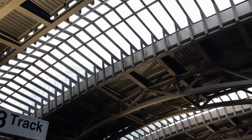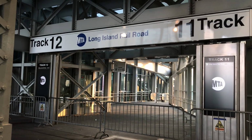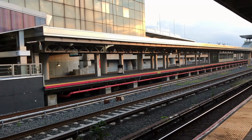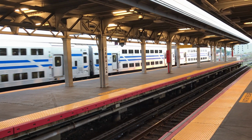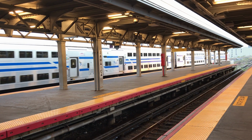In preparation for the opening of the East Side Access in late 2022, Platform F was built, with tracks 11 and 12 being added to the actual station itself. This platform cost $289 million, and it opened in February of 2020, after it was supposed to be completed in 2019. There is also another proposed improvement project for Jamaica Station, which will cost over $1 billion, and it's possibly slated to start this year.